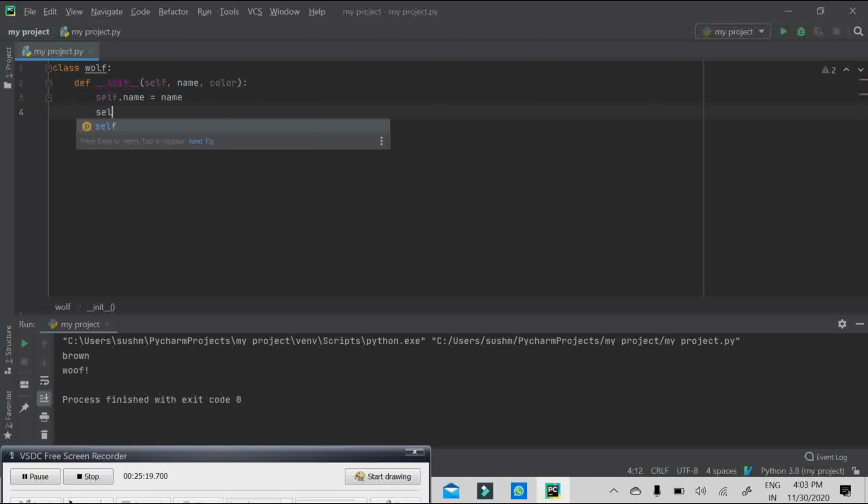Then self dot color equals color. Then def bark self, print grr.